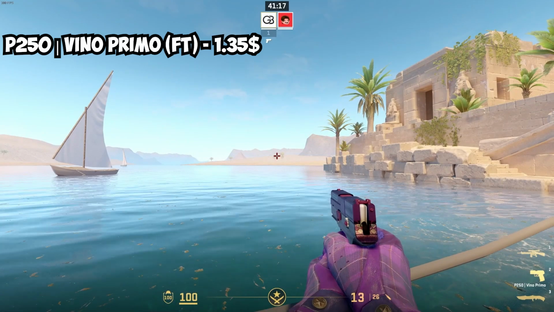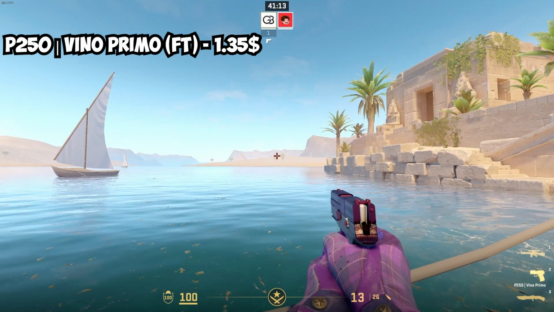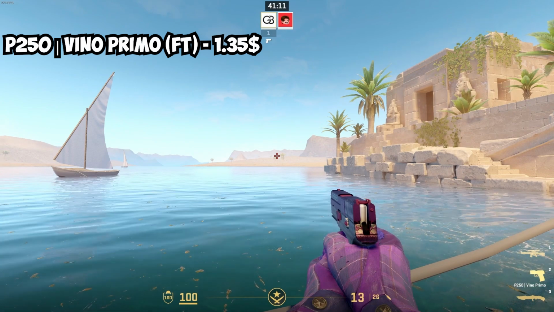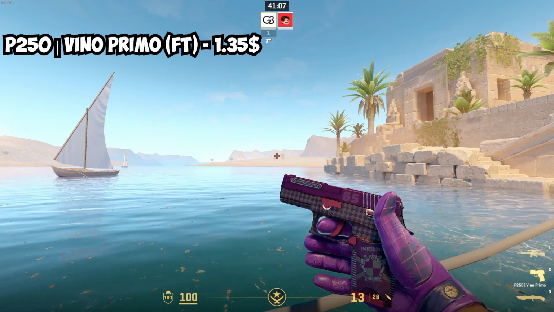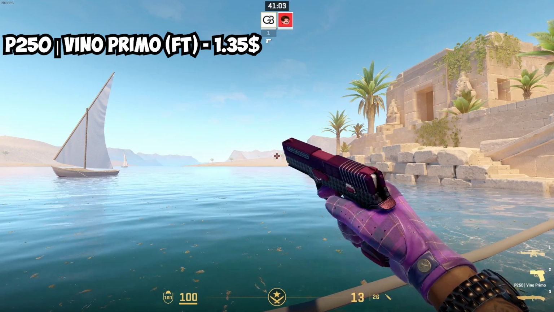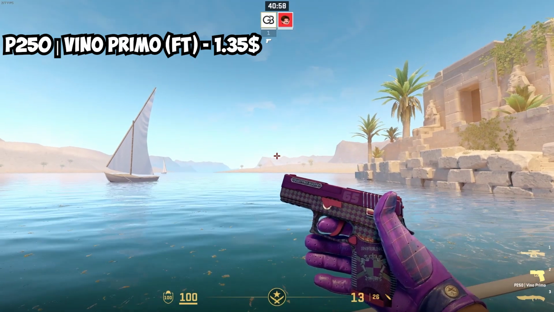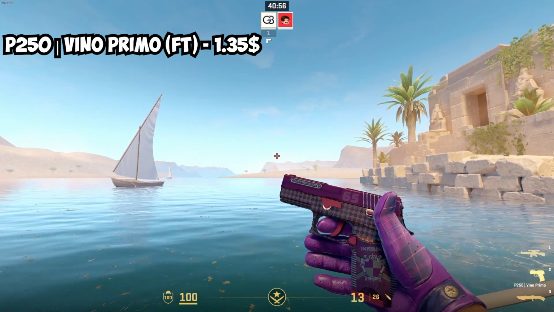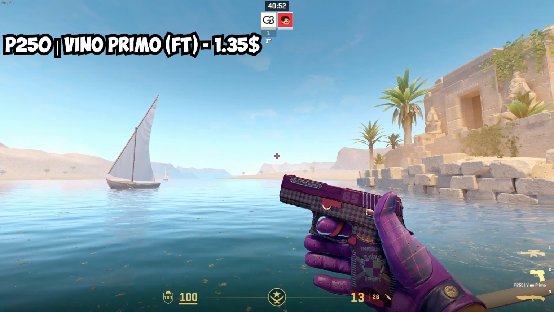I did kind of know this one existed, because whenever I wanted to find the P250 skin, I had this one in mind but couldn't remember the name of it, and it's a really sick one. I really like this one, no matter if you're going for a purple themed inventory or not. Just the P250 skin itself I really like. Probably one of my favorite skins for this budget inventory video, if not my favorite.